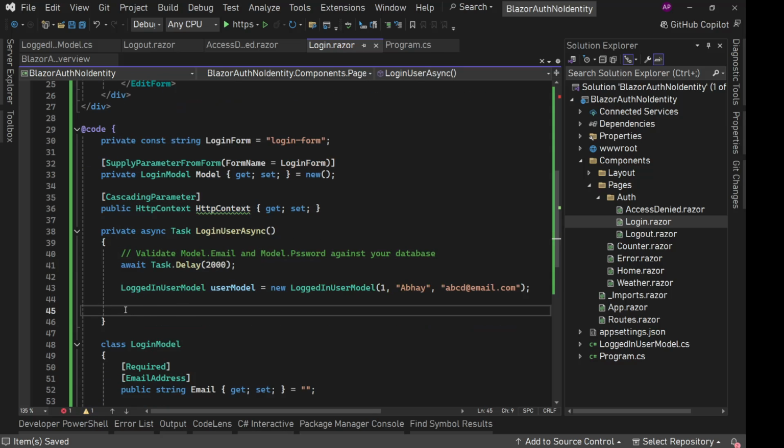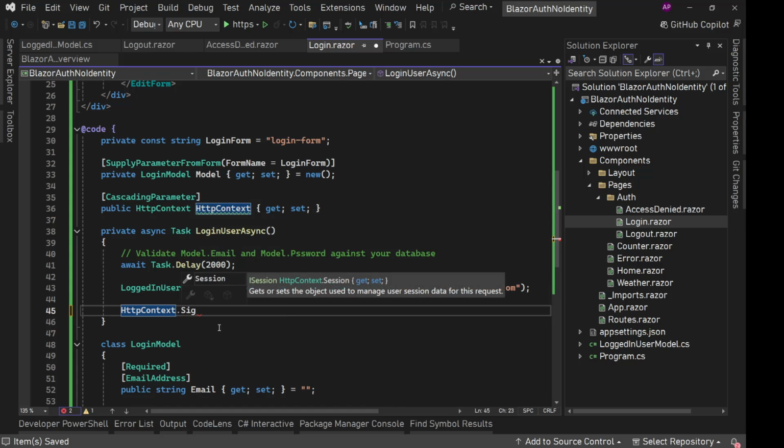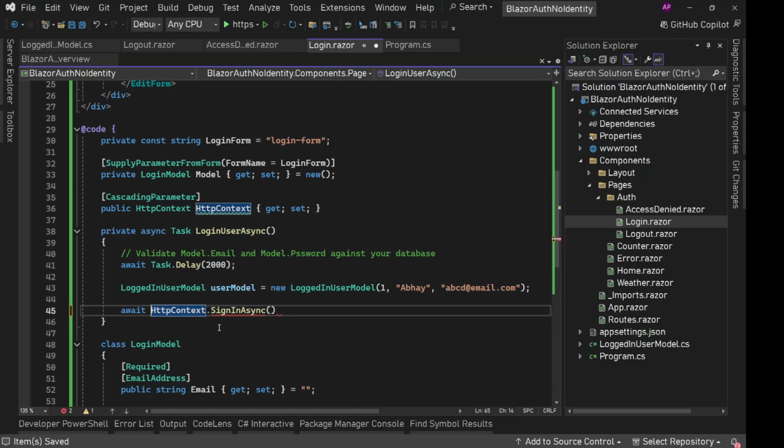Now we can access this. So on this HttpContext, we have a property that is SignInAsync. So wait, SignInAsync. Now this is not coming, and why this is not coming? HttpContext.SignInAsync.